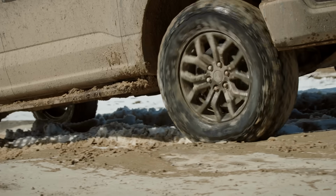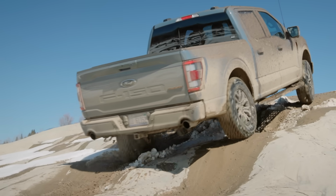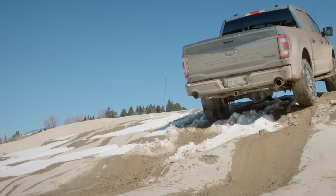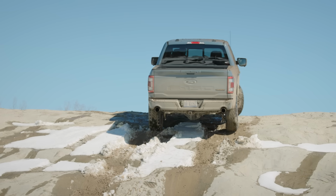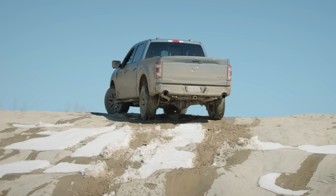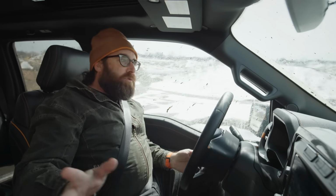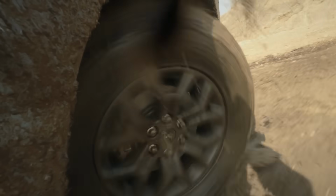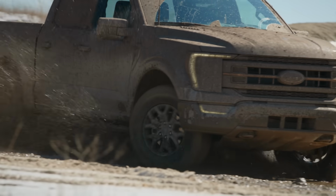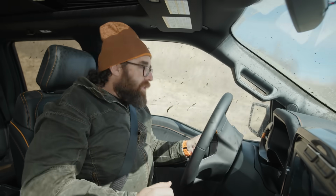Off-road, I think for the most part we can say they're both gonna get you to the same place. However, it'll be easier to get there if you're driving the Ford. So, while the Tremor doesn't have the polished, smooth ride quality that the Ram does, because this is on leaf springs instead of air springs, off-road, it's just such an advantage to the Ford. I wasn't expecting it to be that much better than the Rebel.